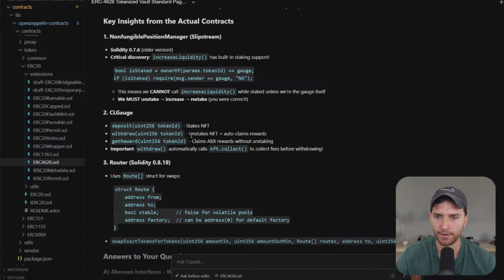I'm trying to just vibe this out with the AI to kind of get the deposits working into Aborean when the user deposits. So basically the user is going to deposit ETH. We're going to swap it into ETH, or wrapped ETH and Pengu, and put that into Aborean behind the scenes. And then give them back the shares of the vault so that they can withdraw.